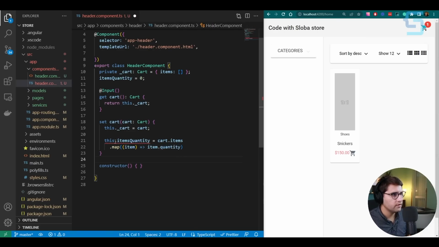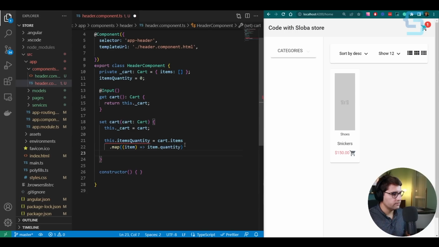So what we are doing here is basically using this cart items array, and instead of the objects, we are transforming that to only have the quantity, and then we can use that quantity to add up and get the final items quantity.